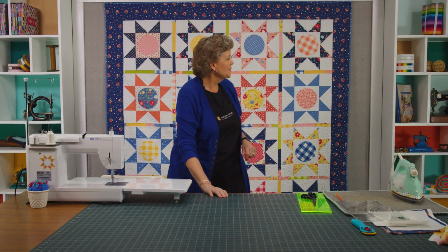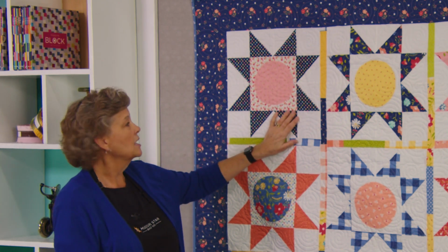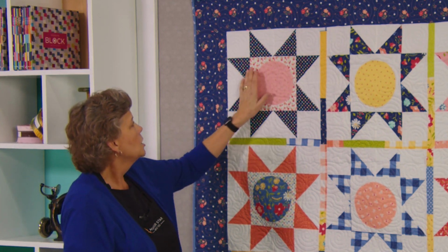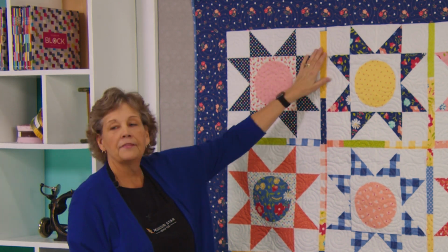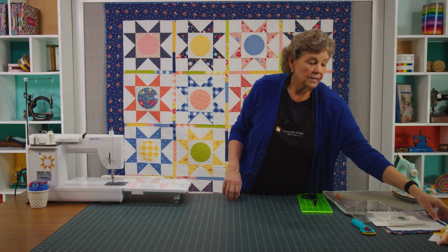Let's take a look at this quilt behind me. So this is made up of this block right here, which is made up of several components. We have the star legs, we have our center square with the circle in it, and then we have this fun sashing, and I'm going to show you how to do that. So let's start with the star legs.